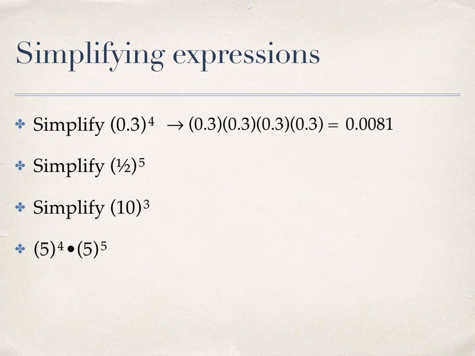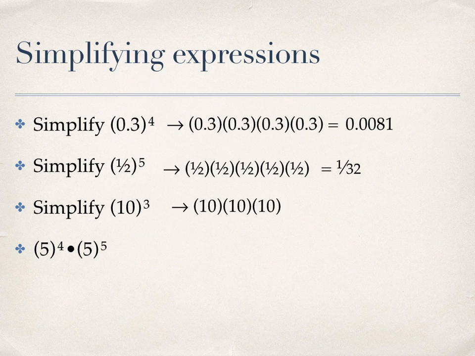In the second example, we're going to take the fraction 1/5 and multiply it by itself 5 times. When we multiply our numerators across, we get 1, denominators across 32. So see, when we raise a proper fraction to a positive exponent, the answer becomes smaller than what we started with. 10 to the third power, we get 10 times 10 times 10, that's 1,000.